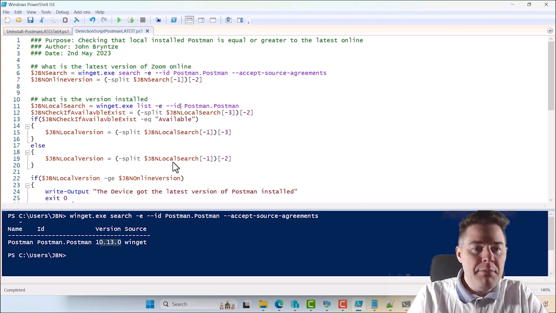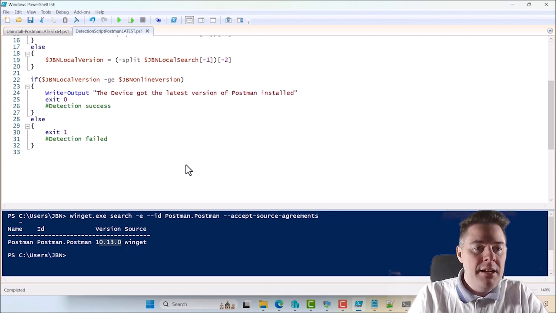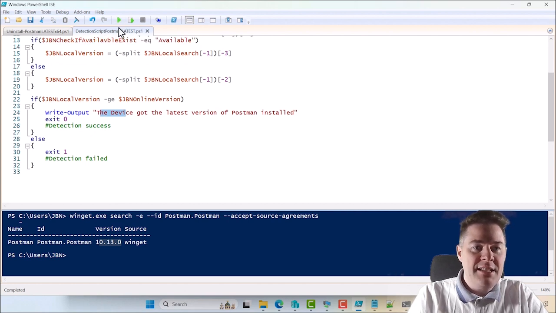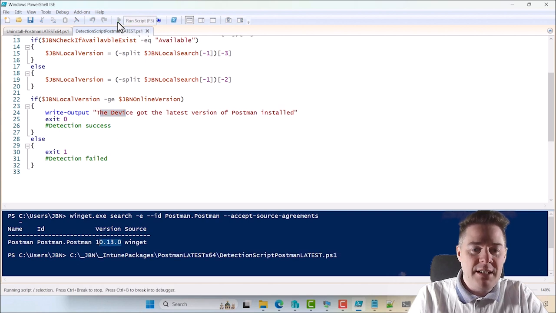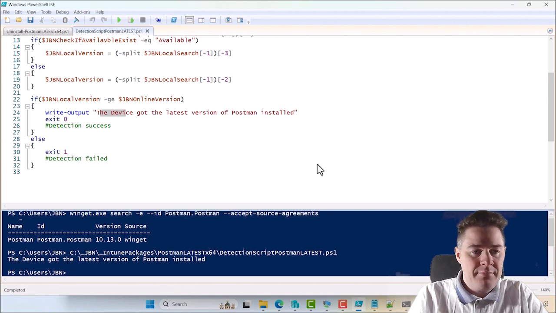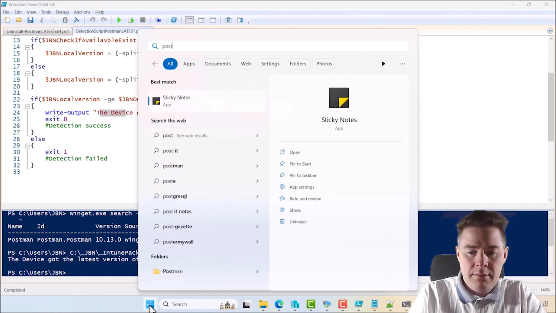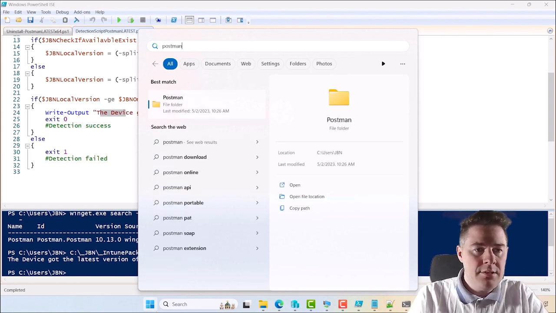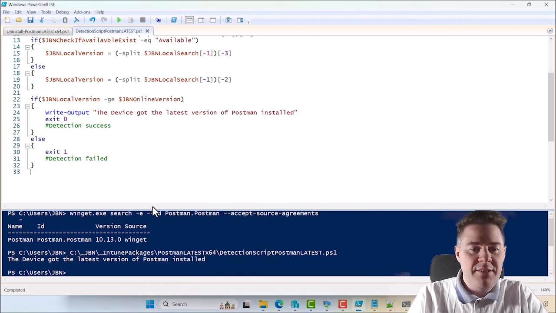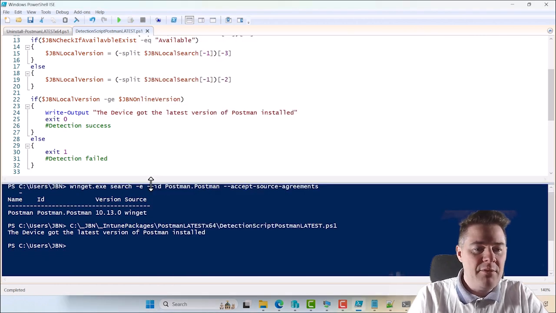Maybe we should run it. Let me run here. I don't have Postman, so I don't expect to see this. So hopefully that's what, and I will have to cancel this script. I'm running it and see, it says I have Postman installed, which scares me a bit. Did I not uninstall it? I did. So it's not working. That's going to make the video a bit longer. We're going to have to do some troubleshooting here.